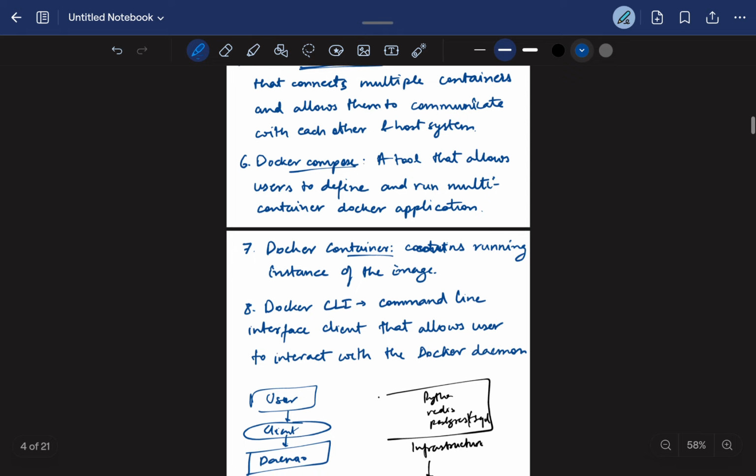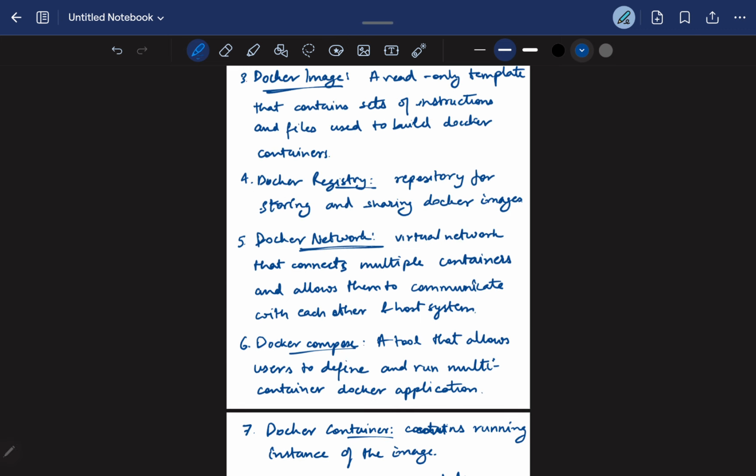Next is Docker container. It is nothing, just the running instance of the image. As I told you, the image is a template or an instruction manual to install an application.